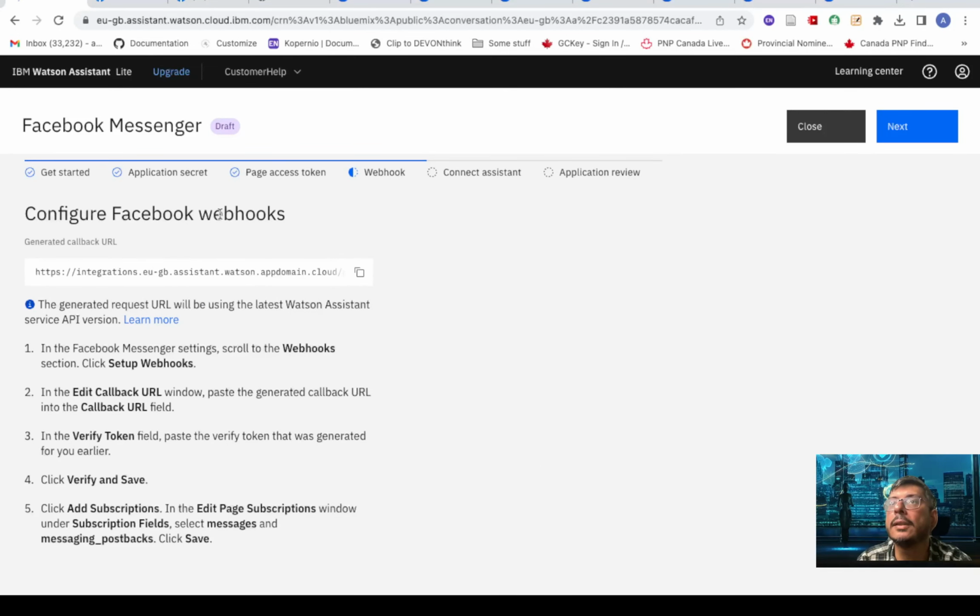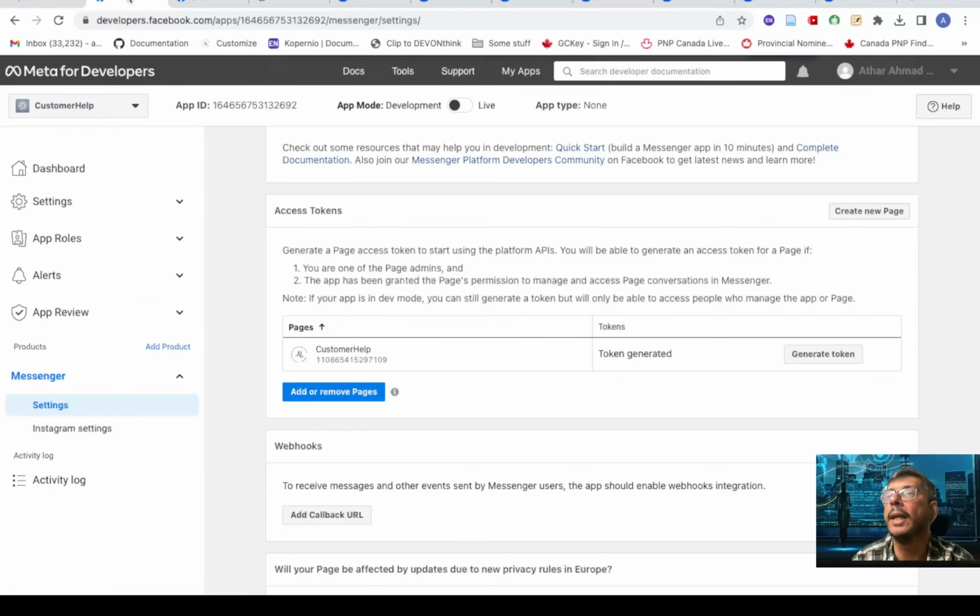Now we're going to configure some Facebook webhooks. There's a callback URL that it has created, which is this one. I am going to copy that to my clipboard. And let's go back and go to webhooks.